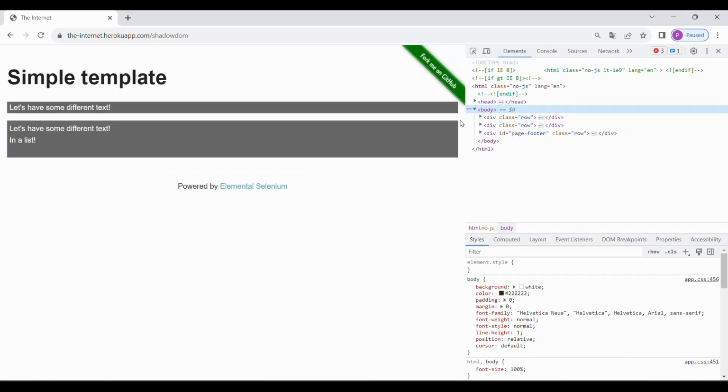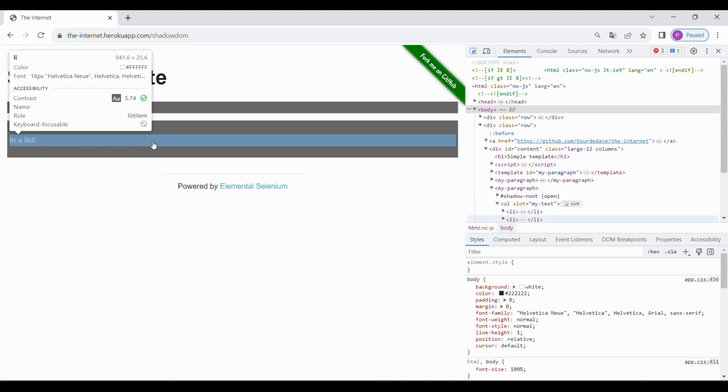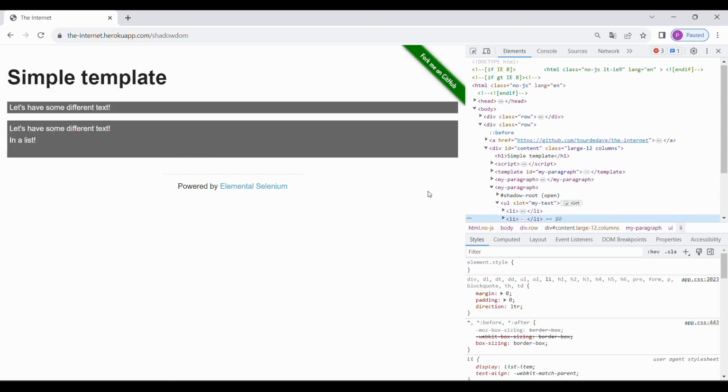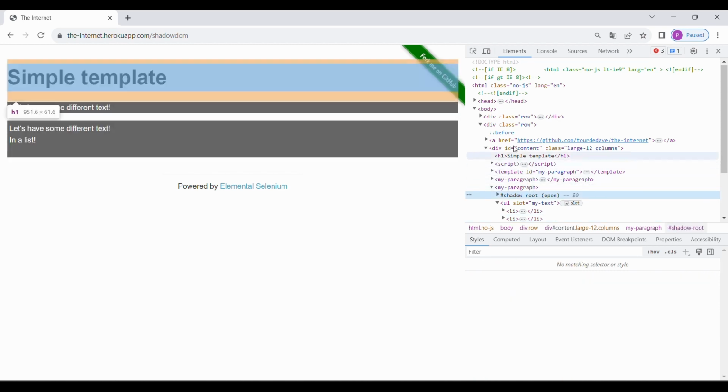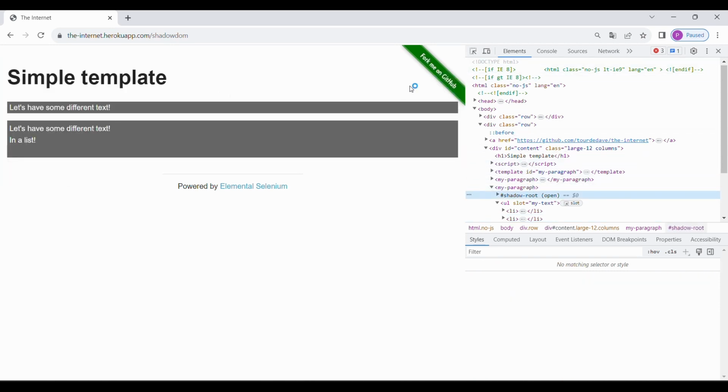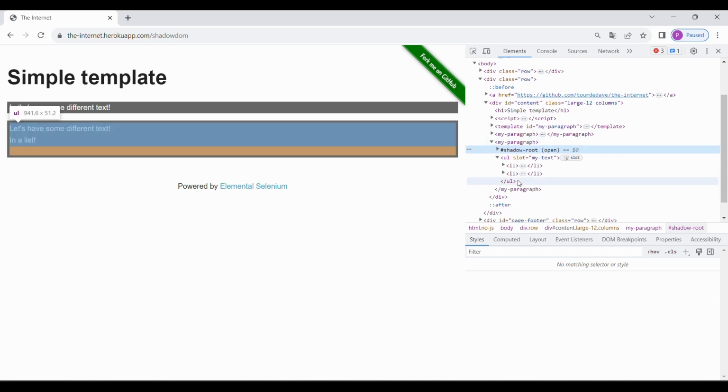So I'm just showing you some elements. If you look at these elements, you will observe a shadow root in the DOM, right? I have pressed F12 to open the developer options in order to view the elements of a particular page. So if you look at it, we are able to see the shadow root. Whichever elements come under the shadow root.